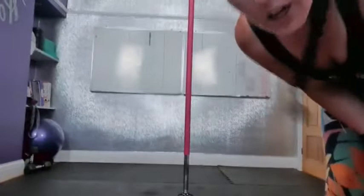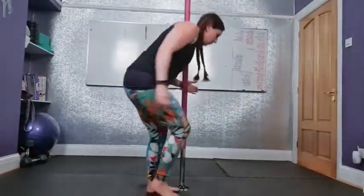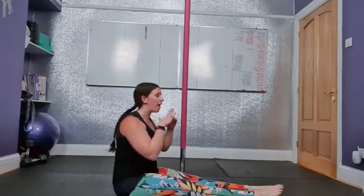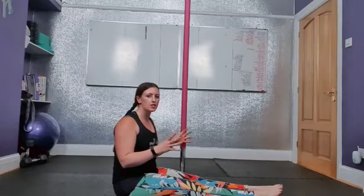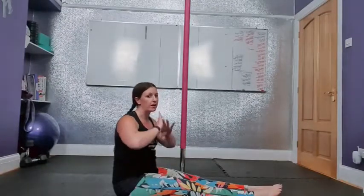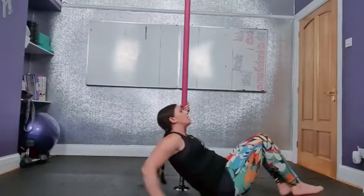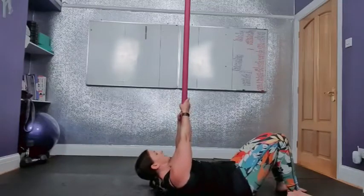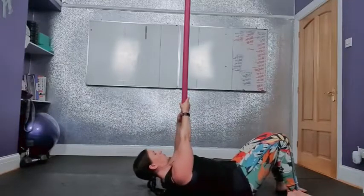We're going to work on the position and understanding how to hook your leg on the ground without using too much energy trying to side climb into the pose. Everything is about hips up - when it comes to any inversions, when you're hooking your legs on the pole, the hook needs to be above your hands, which means you need to get your hips up. If your hips aren't high enough, your leg is going to hook over your hand and it's just not going to work. We practice the leg lock from the floor - lay down with the pole in the armpit and reach the hands up, pulling the pole down into the floor. Squeeze the shoulder blades together.